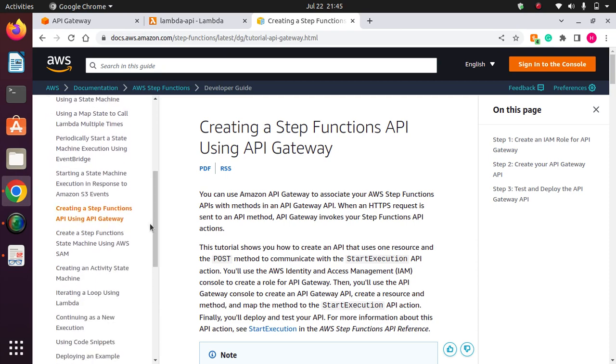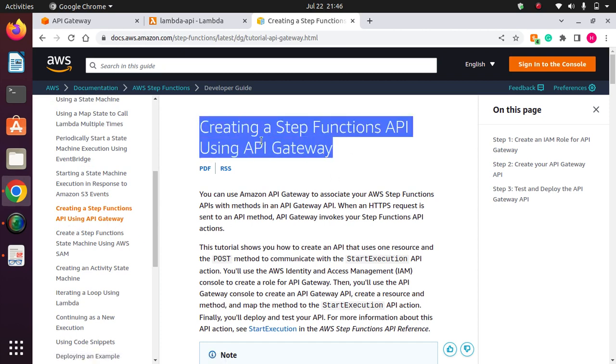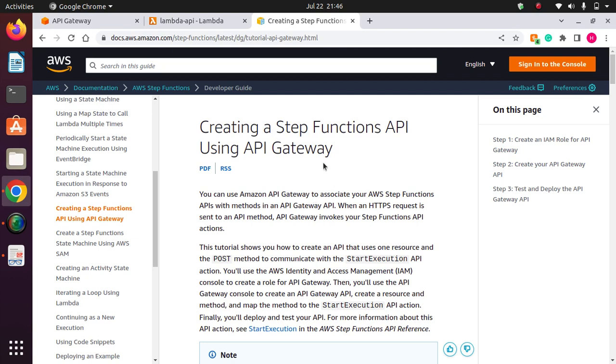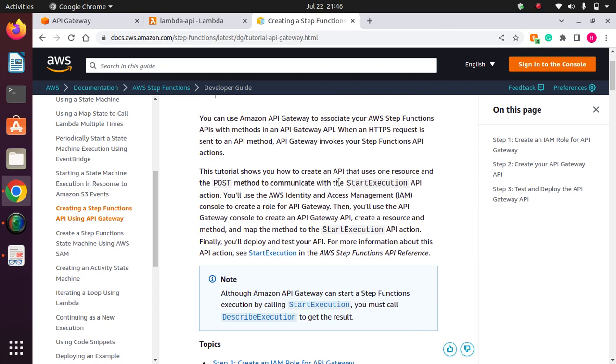If you go down, you can see creating a Step Functions API using API Gateway. Here it gives the description and information about it. Whenever you use the POST method to communicate with the StartExecution API action, the API action taken is StartExecution.